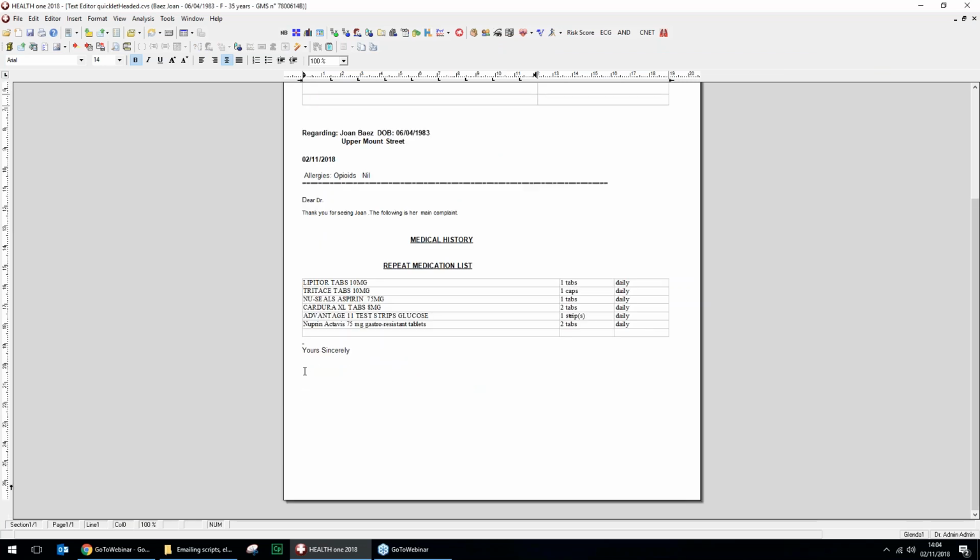I'll scroll. I'm going to place my cursor where I want the electronic signature to go. So I have my cursor flashing here, and there's a little button up here, and it's been here, you know, it's not a new button, but when you go into the button here, you have the insert a user signature, which is new here. So it's just this little icon here and down to the bottom, insert user signature.